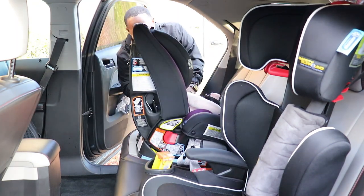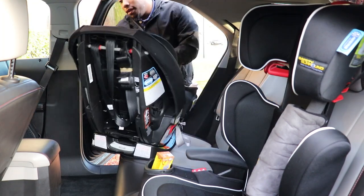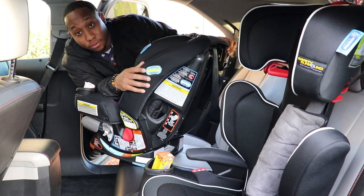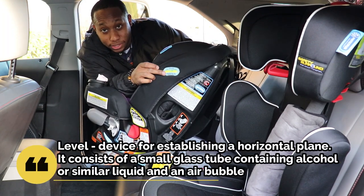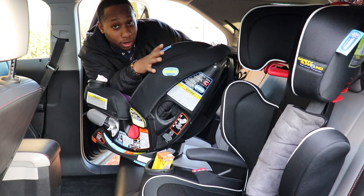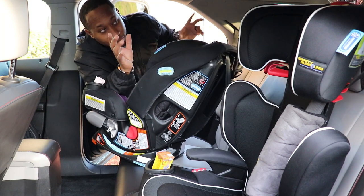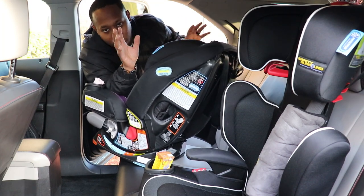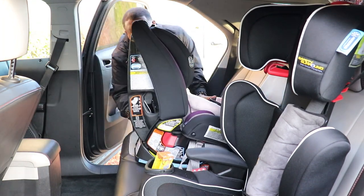Also, kind of out of frame, let me turn it back around one more time. If you can see, there is a level right here that has a bubble on it. That bubble has to be on this side when you set this car seat in rear facing position, or it is not in the right position. It essentially makes sure you're on level ground. Let's get to it. All right, turn this bad boy this way.